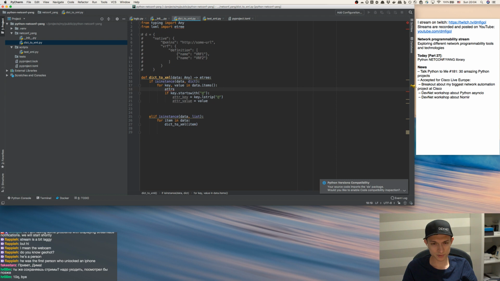So attributes will be a dictionary, then attribute key will be value, if key starts with @. Now if key... elif not isinstance value dict or list.